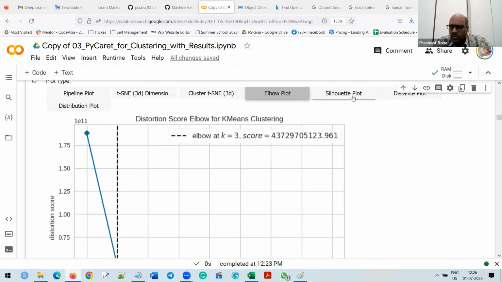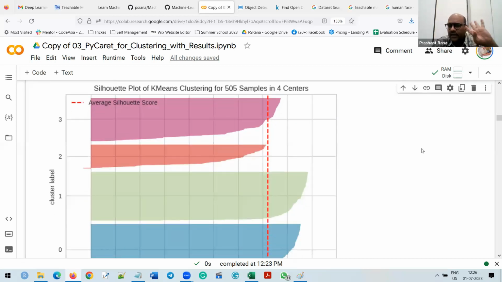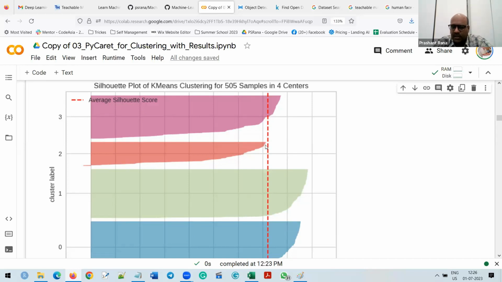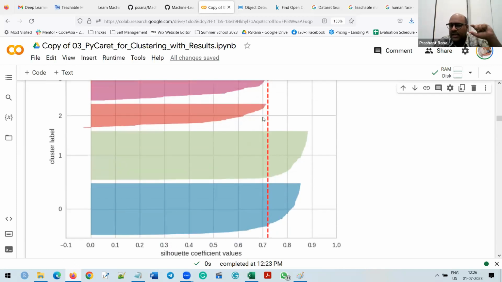Next, silhouette score, silhouette plot. So class, we created 4 clusters. For every cluster, the silhouette score is calculated, and the score having the minimum value will be considered as the silhouette score for the complete cluster.